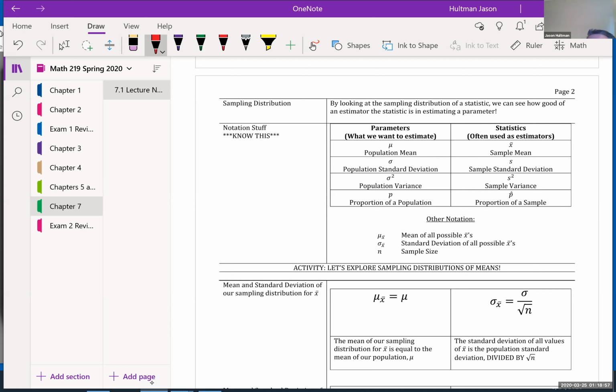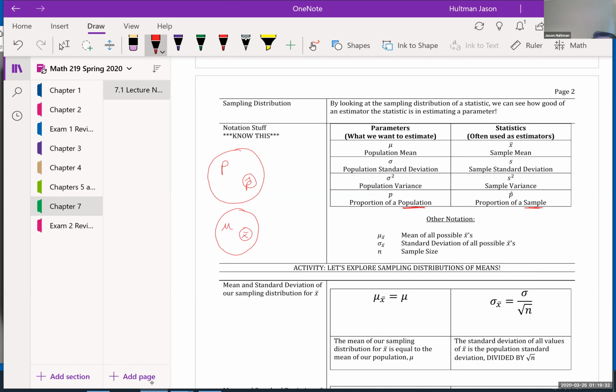Okay, the proportion of a sample, this again is just a sample of the population. If we look at the sample, the population is P for proportions, the sample is P hat. Whereas for the mean, the population is mu and the sample is X bar. And if we get enough X bars, we'll be able to see, right?